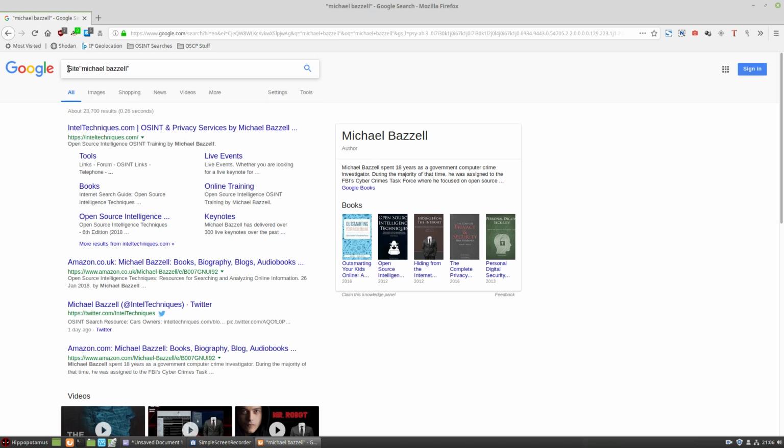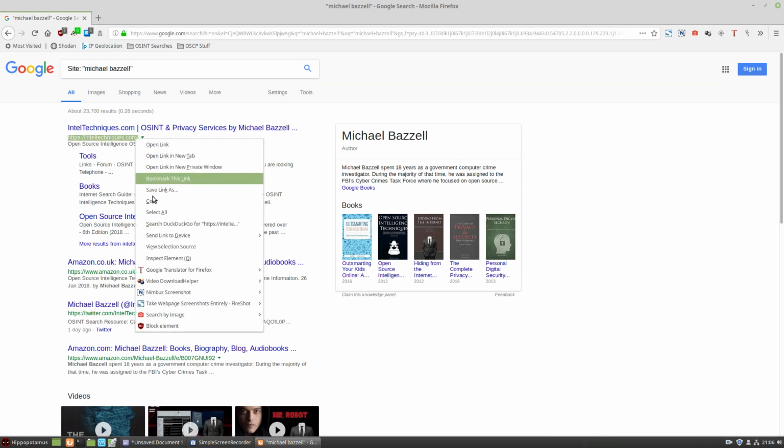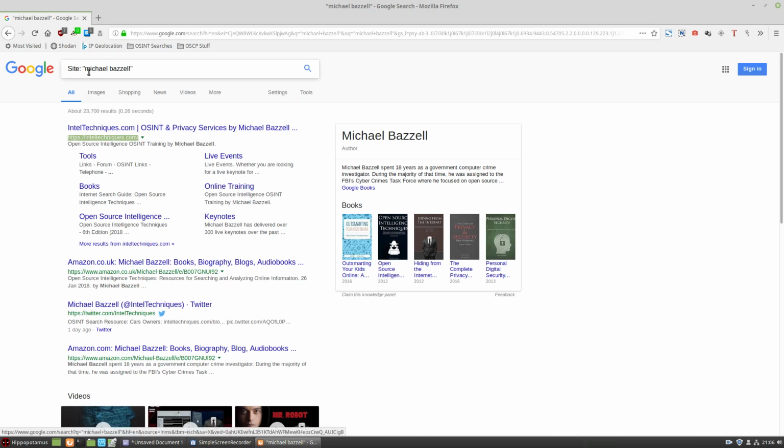Quickly moving on, I'm going to talk about the site operator. The site operator basically says to Google, I only want you to search this site. So I'm just going to copy his site and place that in. We're saying we only want to search Intel Techniques for the words Michael and Bazzell in that particular order.